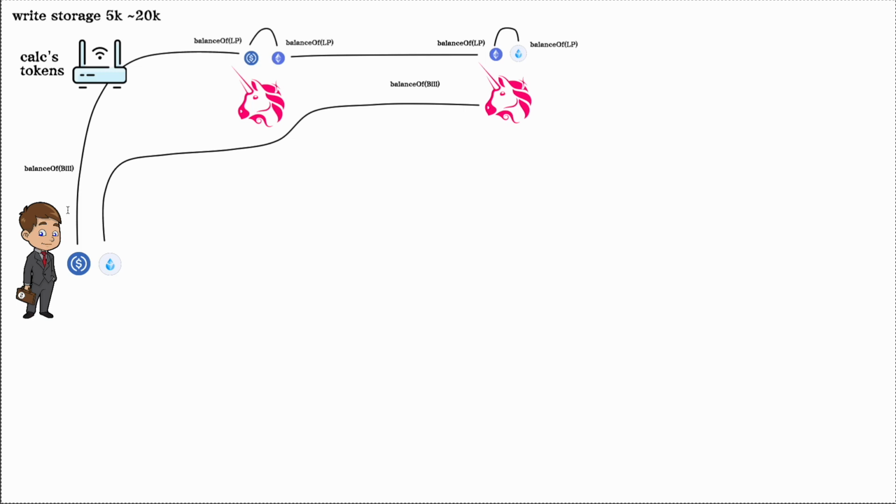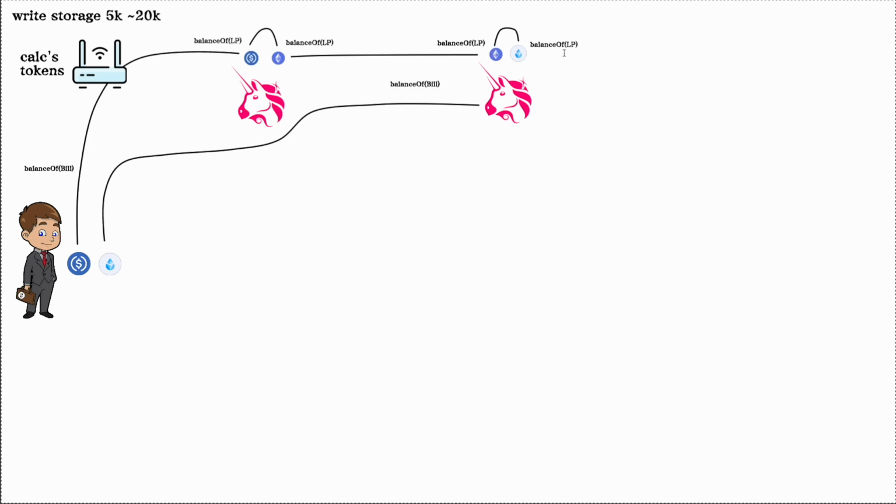So let's look at this example Dollar Bill has here. There's a whole bunch of token balances. Now I'm going to use balanceOf, but that's not really the function that's being called. I'm just using balanceOf to make it easier for you to understand. Okay, so when this swap happens, then on the blockchain, Dollar Bill's balance of USDC needs to be changed to 0 or whatever. Let's say he used all his USDC to buy, right? So his balance needs to be changed. The balance of this LP needs to be changed for USDC. The balance of this LP needs to be changed for ETH. And then again, the balance of this LP needs to be changed for WETH.